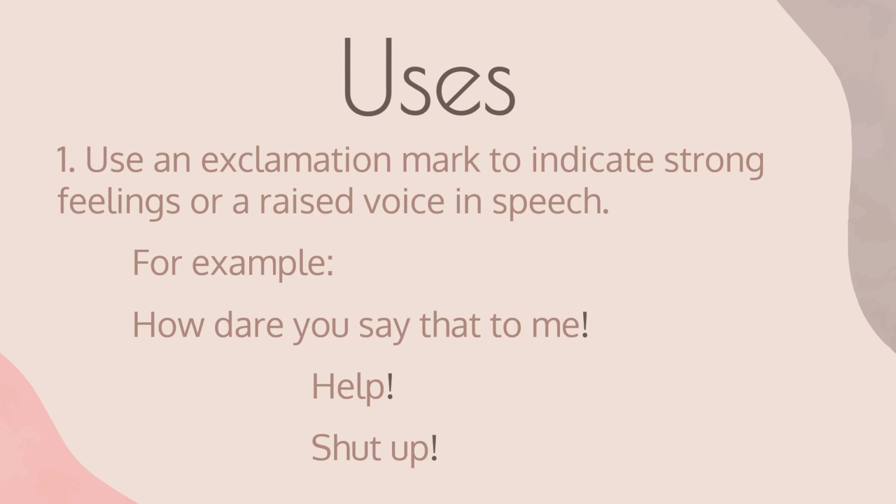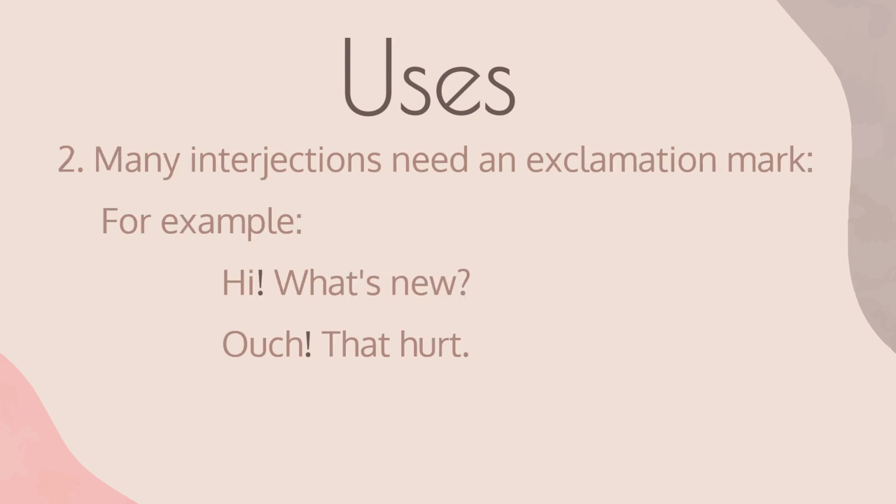"Help!" Now, usually you shout for help, right? And you shout in desperation. Again, we will use an exclamation mark for that. If I say "Shut up!", it shows again that I'm angry or annoyed. And whenever you ask someone to shut up, your voice is usually raised. So again, raised voice in speech, we'll use an exclamation mark. Many interjections need an exclamation mark. What are interjections?